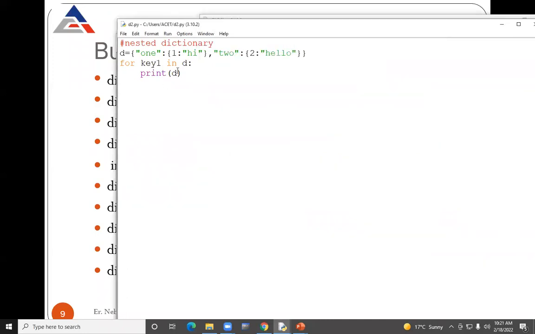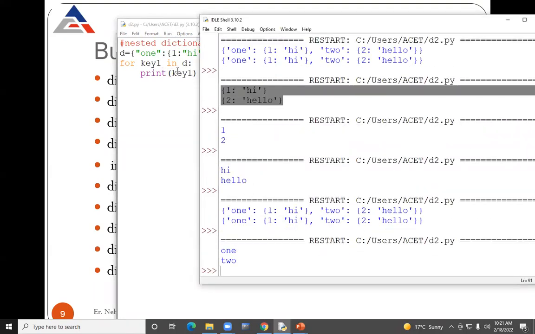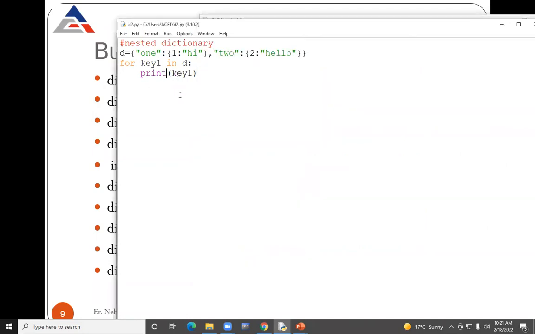Now I want to print the respective values of the keys, 1 colon hi and 2 colon hi. Run it. The answer is this is only the key. If I want to get the values, I will use d and print the respective values.